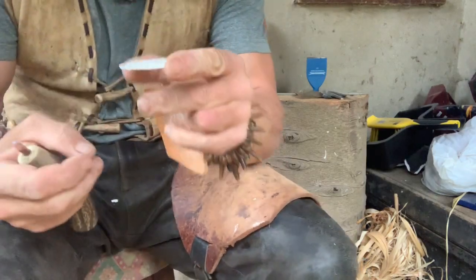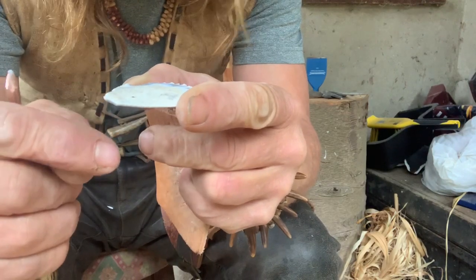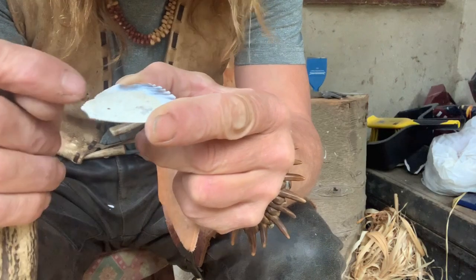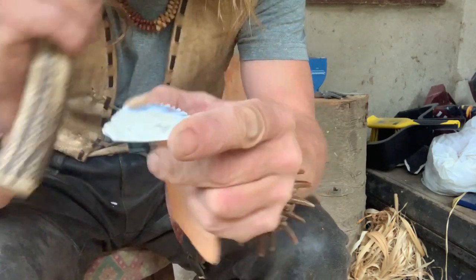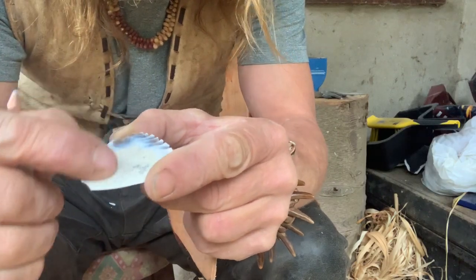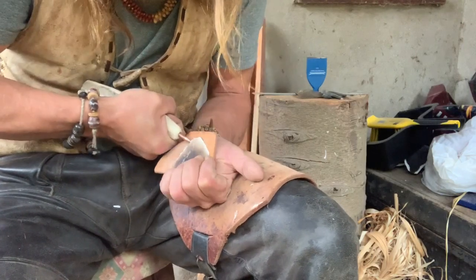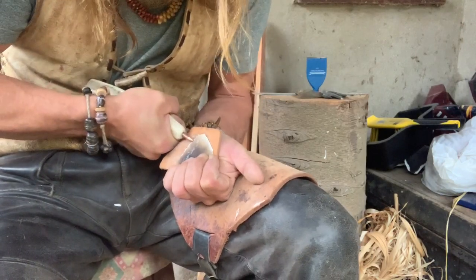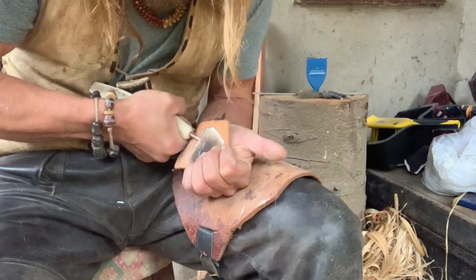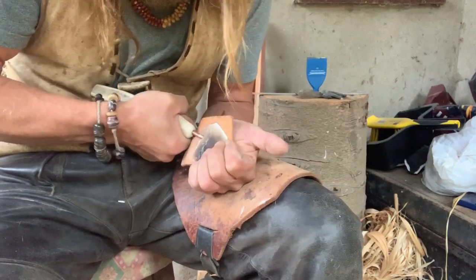Now there's something to show you here - it's quite hard to capture on camera. But this area is very, very flat; it doesn't have any convexity to it, so it's a really hard thing to flake through. So the first thing I'm going to do is just send a shorter set of flakes to sort of build a contour into this. To do that I'm just going to reach a bit higher up the stone and push out what really appears to be another platform - I've got no intention of getting these flakes a long distance.